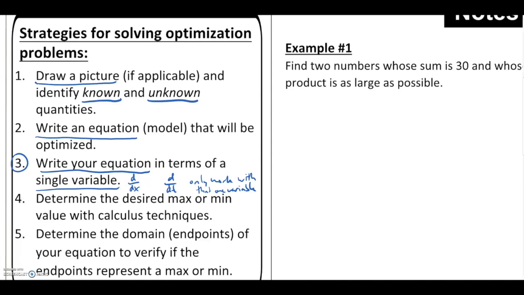Where the application of our skills comes in is that all optimization is talking about is finding a max or a min. And this can be relative or absolute. It depends on the problem. Again, that's why these are general strategies. And that's why you'll even see step 5, which isn't always going to pop up, is we're going to want to determine the domain for our problem to see if our max or min might occur at an endpoint for the problem. If these strategies don't make a lot of sense just yet, that's because we haven't tried to put them into play. So let's scroll over to example 1.